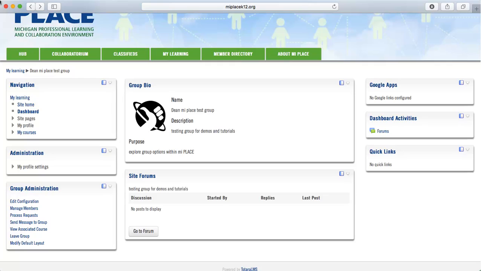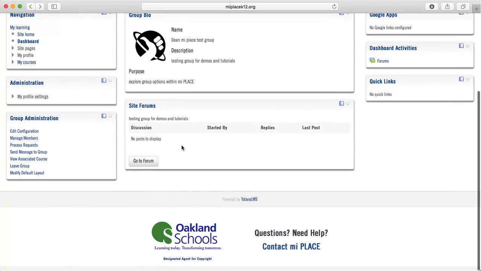And if you want to quit your own group and name an alternative group administrator, you can contact Sue Kersey for assistance. But if you leave the group and you're the only group administrator, it sets the group adrift, and it is very hard for us here at the MyPlace Labs to go back and add somebody to it at a later point. So the other section that we have is a forum section here.